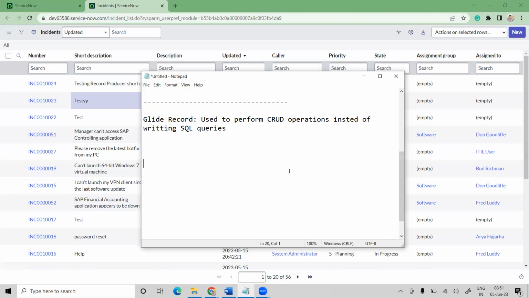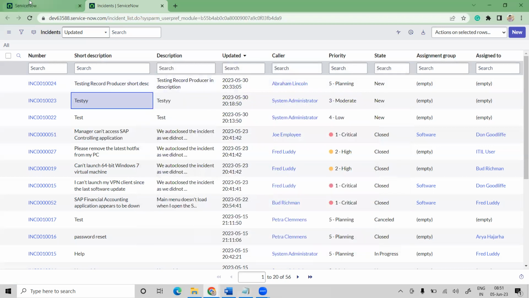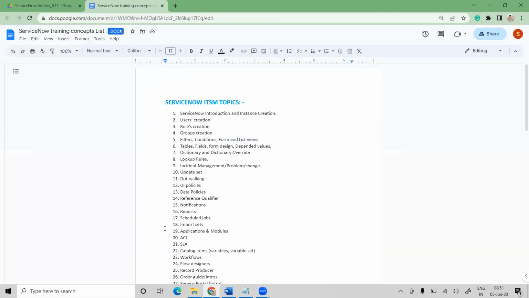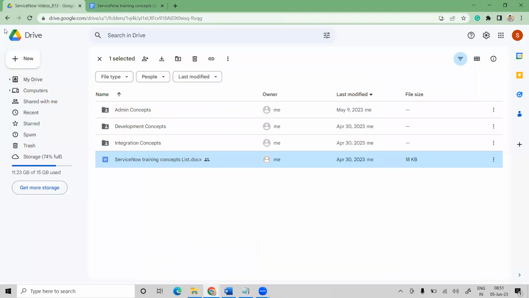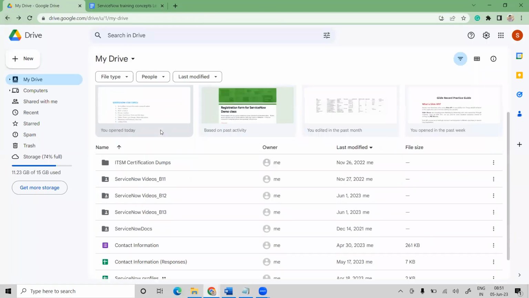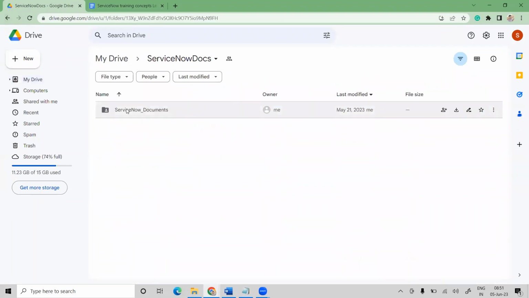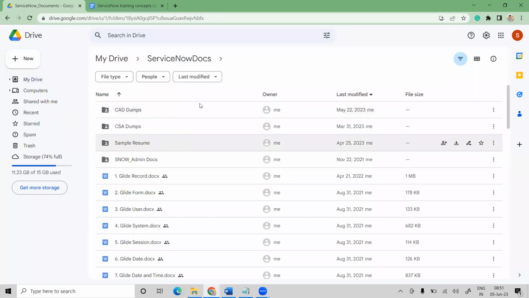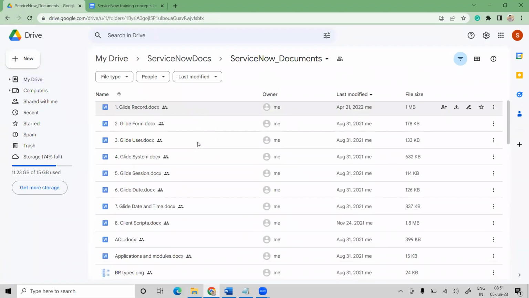So let's get into it, and there is a document actually. Let me show you that. I'm going to share this document with you people as well after this class. As of now, you just go through it. I'm going to cover glide record, and whenever you have free time, just check out the rest of the stuff as well.